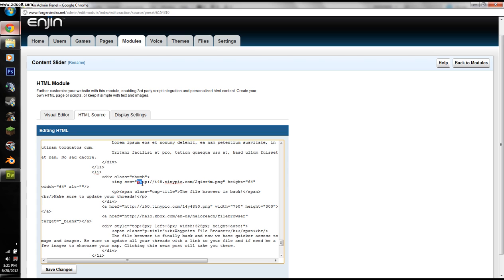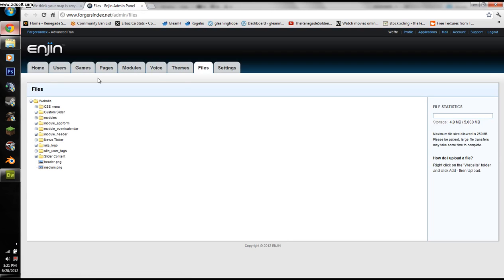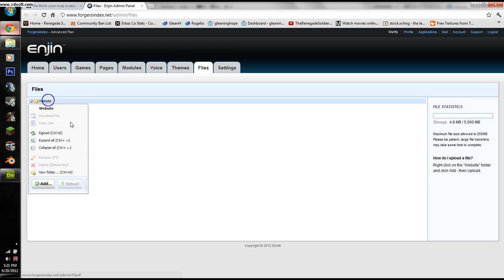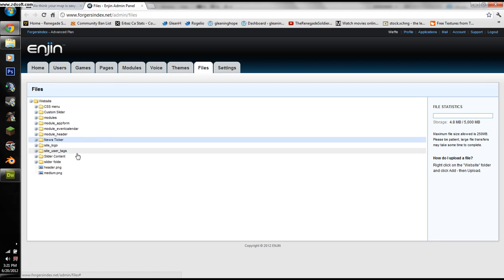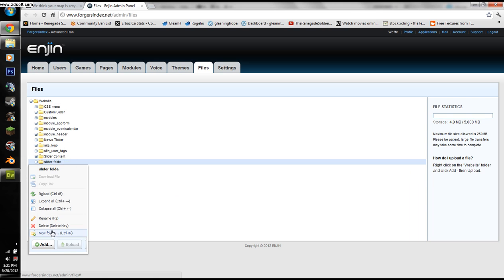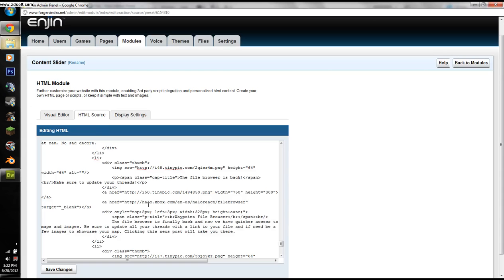So I advise you, if you're going to be uploading pictures to be used in the slider, just upload them under the file section. You can make a new folder. You can just name it like slider folder, and then go ahead and place all the pictures in there and just link it into here.